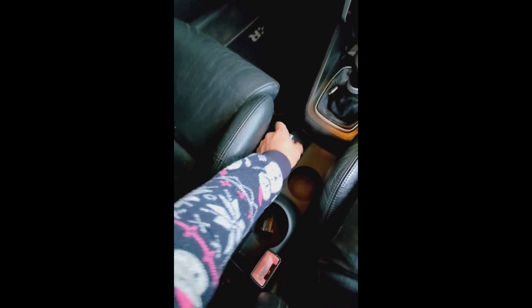So for those asking about the handbrake gap, I can get my hand in. I mean, if you've got a chunky hand, maybe not. You can definitely press it down, pull it up. My knuckle kind of scraped on the side there a little bit.